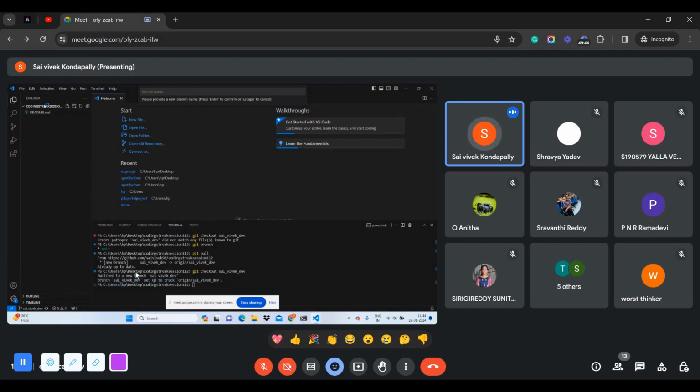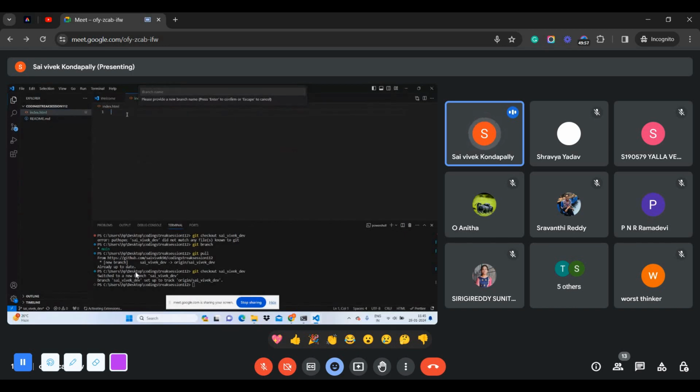For now, just as an example, I will create a new file here, naming it index.html. Of course the structure of the HTML file and all these things will be different, guys. Just for your understanding, I'm writing this p hi. So this is the code that I have written now.